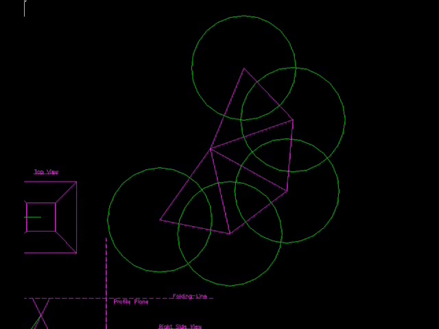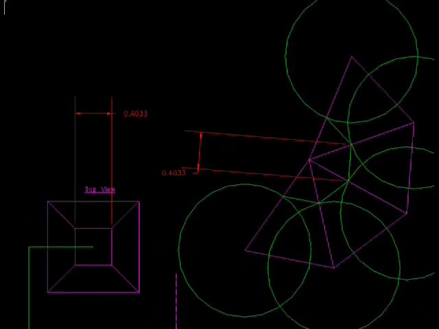This gives you true length of the truncated pyramid. Connect to where the circles intersect the pyramid development. To double check your accuracy, dimension the new line and dimension the length from your top part from the top view.